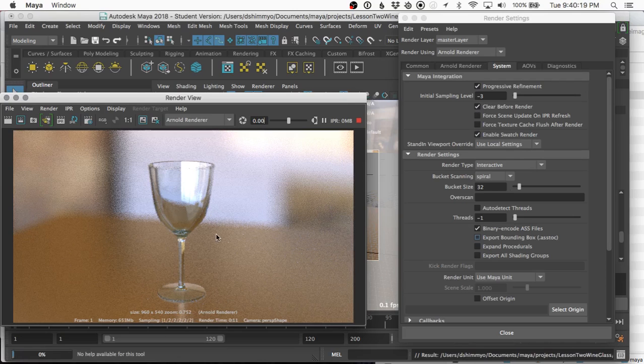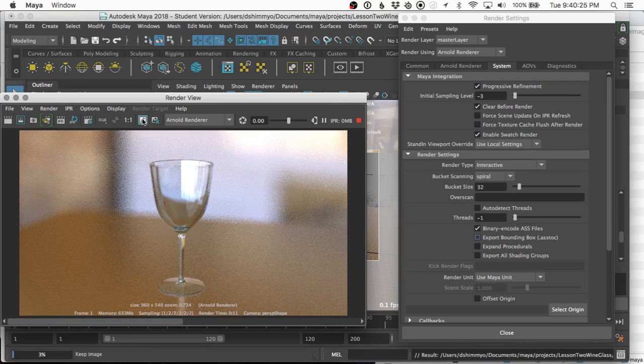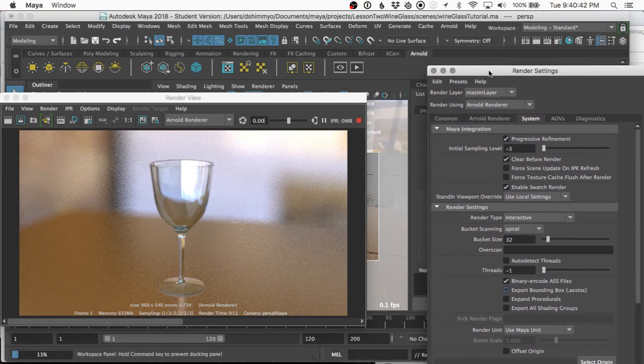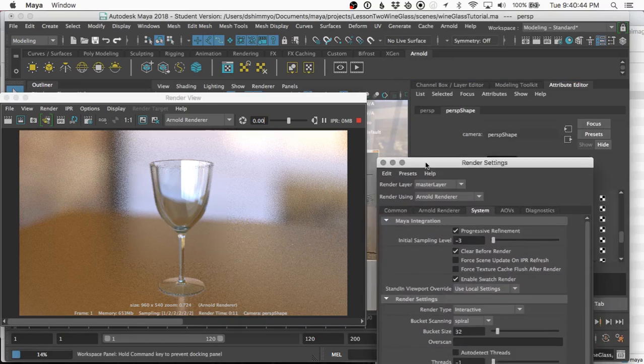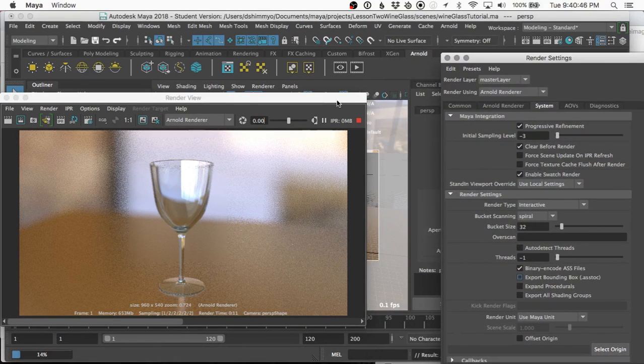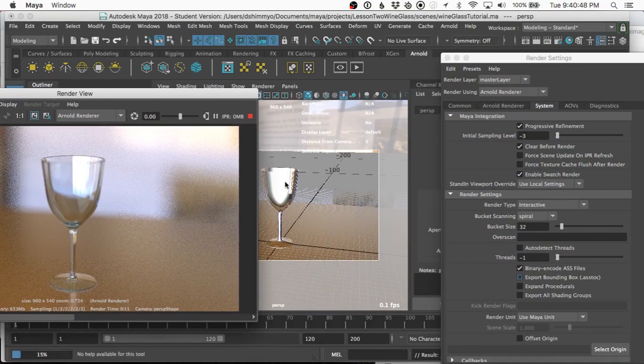I'm also waiting for this thing to finish. So I'm going to click this, even though it's not finished. It says keep image. So now it's actually stored a copy of this image over here. So I'm scrolling between them. So this is the old image. This is the one that's currently rendering. You can see it's kind of getting refined. It's probably impossible to see in this compressed video. But the reason I did that is I want to select the glass.